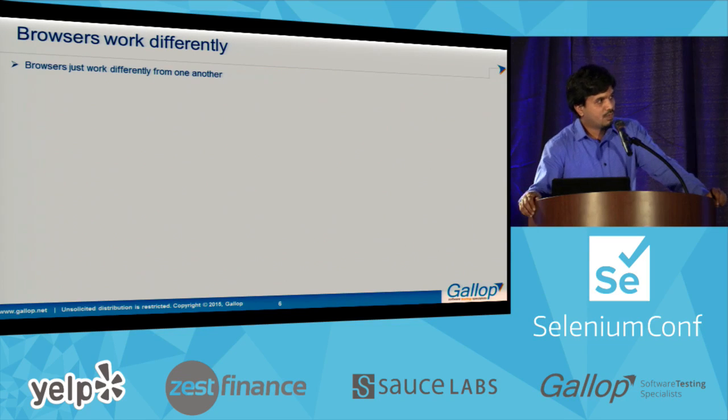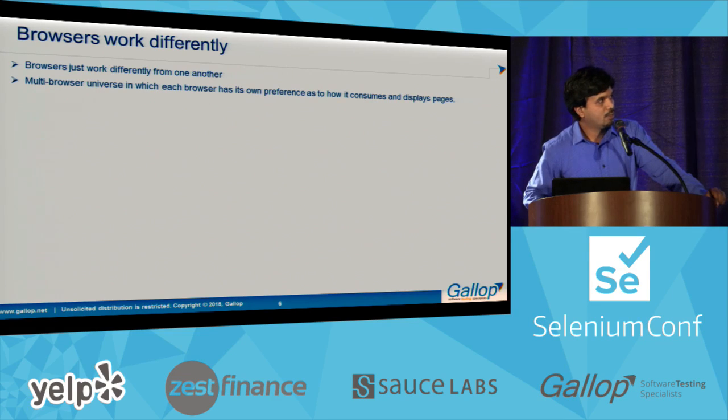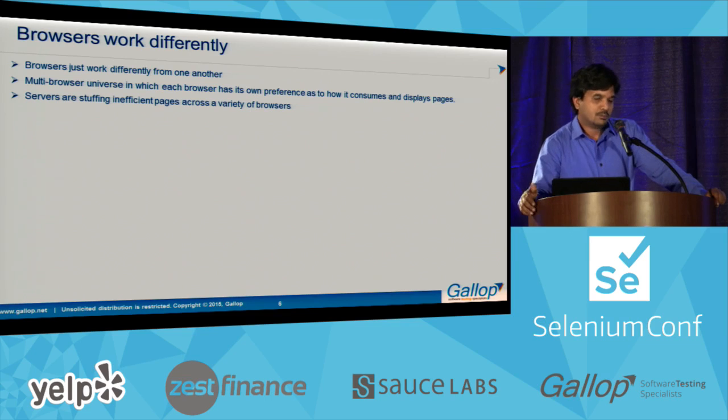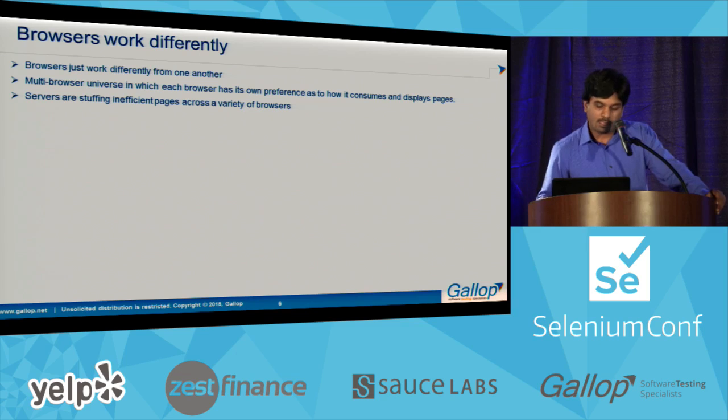Now, browsers work differently. Your Internet Explorer is different to Chrome, and it is different to Firefox, and different to Safari on Apple. And in this multi-browser universe, you can't actually take confidence from API level testing using JMeter or LoadRunner, saying that if I find my response times to be 3 seconds or 3.5 seconds from a load test of 1,500 concurrent virtual users, I'm going to take confidence in those numbers. It's not going to happen, because that 3.5 seconds will be a lot different depending on the browser and depending on the network latencies as well.